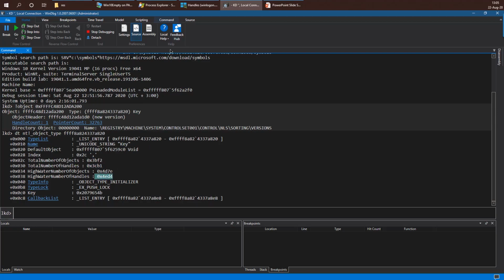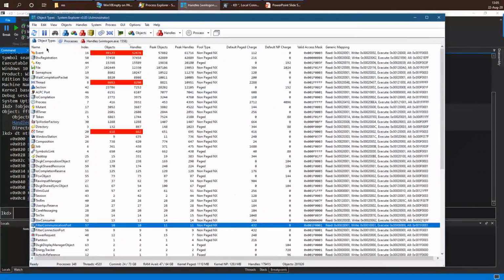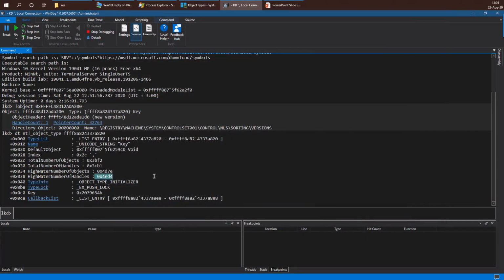In fact, my tool here, Object Types, shows exactly this type of information that I can obtain using some native APIs. And so again, we see here the object and some information about the object, such as if it's in any directory within the object manager namespace, and the name of the object.